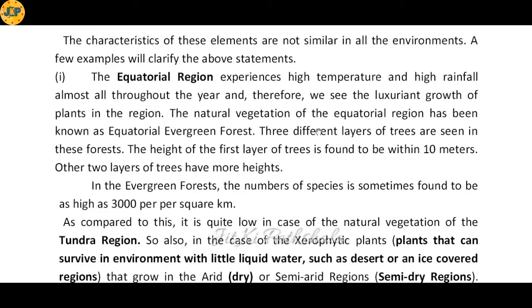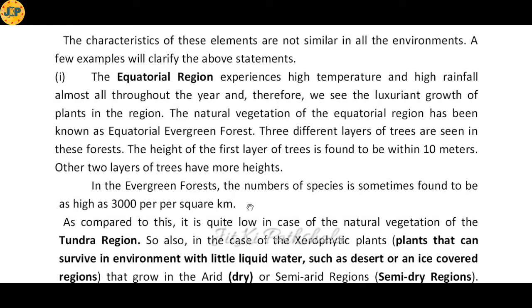The natural vegetation of the equatorial regions is known as equatorial evergreen forest. Three different layers of trees are seen in this forest, and in equatorial regions we can see three types of trees on the basis of height.